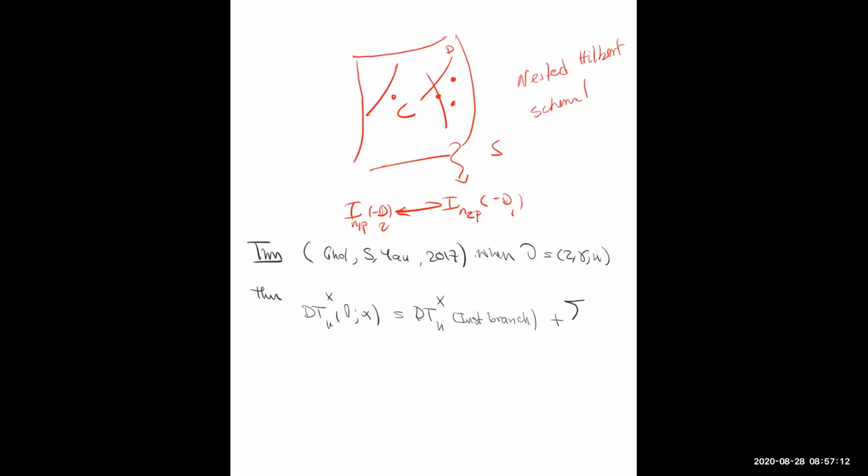So basically this becomes a sum over N1, N2, and the class of the difference of the classes of divisors D1, D2 in this picture. Maybe we call this thing beta in our paper. It is the difference of the classes of D1 and D2 of some integrals. So let me put the integral in here. Some integral of a class alpha over the nested Hilbert scheme of N1 and N2 points together with D1 and D2, whose difference is beta, which is the nested Hilbert scheme. So these are invariants of nested Hilbert schemes.